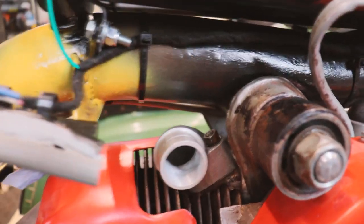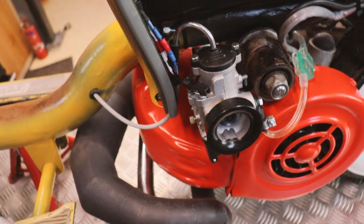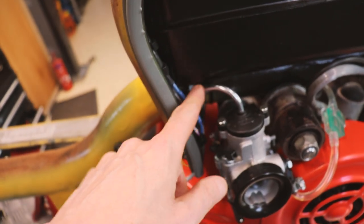New carburetta manifold on. Nuts snugged up. The new carburetta all fitted. It's got this 180 bend.